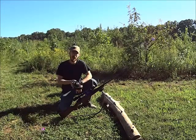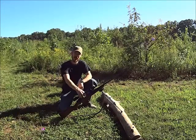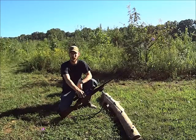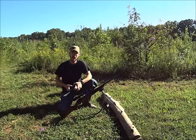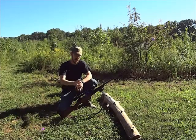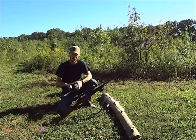Now today I've got the big bad wolf out here. That's right, the Browning A-Bolt 300 Winchester Magnum. Now I don't dig this one out very often because it's kind of expensive to shoot, but I've got a really good occasion to shoot this one this year, and I'll tell you about that in just a little while. But first, let me throw a couple rounds down range to make sure that it's still good.